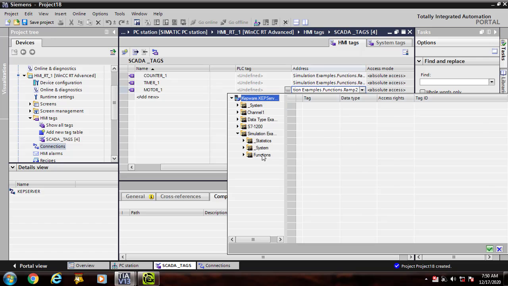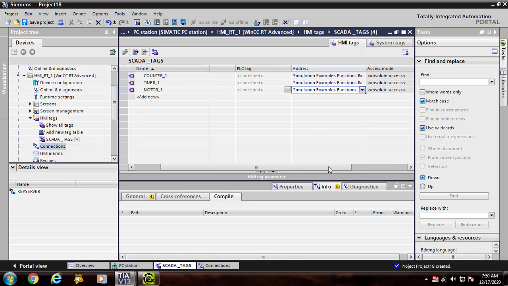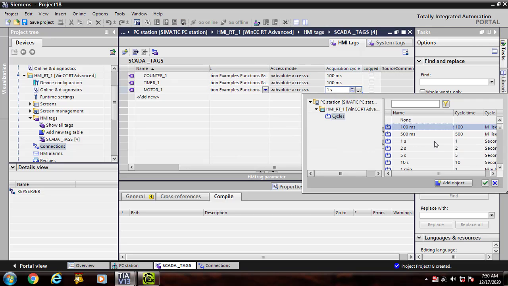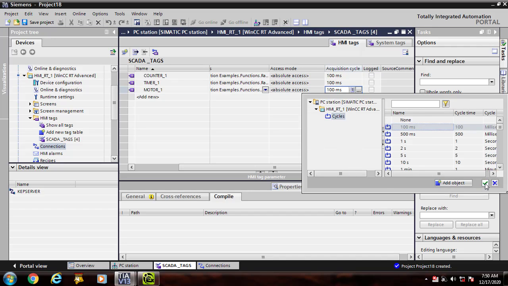The third one is motor, and its tag is also assigned from the random functions of the KP server. So I am taking random 2. You can select any one. Its time is also 100 millisecond.